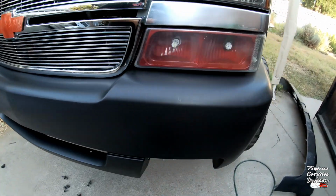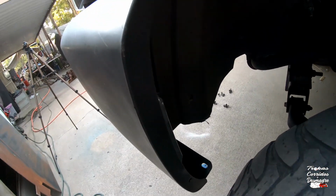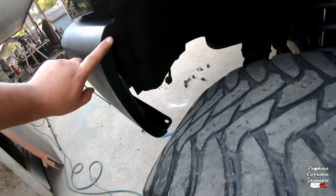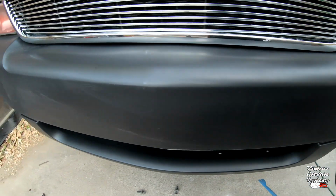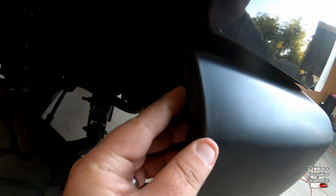All right, guys, so I switched over to my hand stick. Let me show you guys what it looks like. It's actually sitting very well. I gotta move this forward, if you guys can see, about half an inch, maybe 5/8. This side looks good though. Not sure what that's about. I'm guessing the bumper was sitting back. Never noticed it.